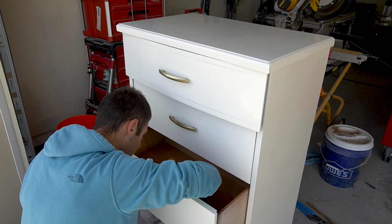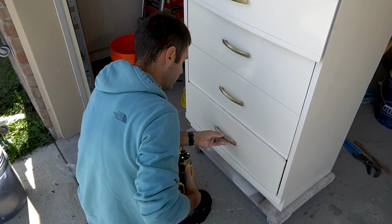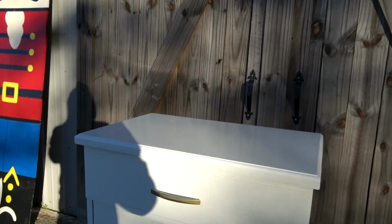The color is White Dove by Benjamin Moore. It's mixed in a Gemini lacquer, but if you're looking for the color, that's what it is. It's a little bit of an off-white, and here it is in its finished condition.